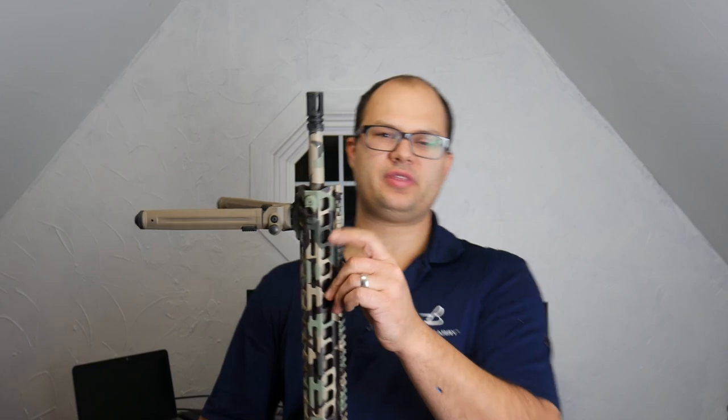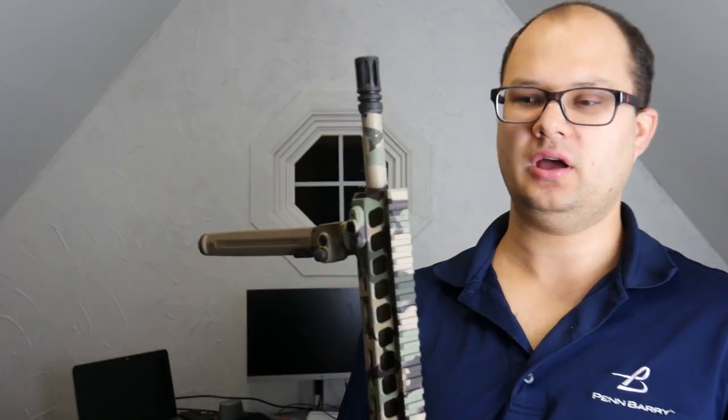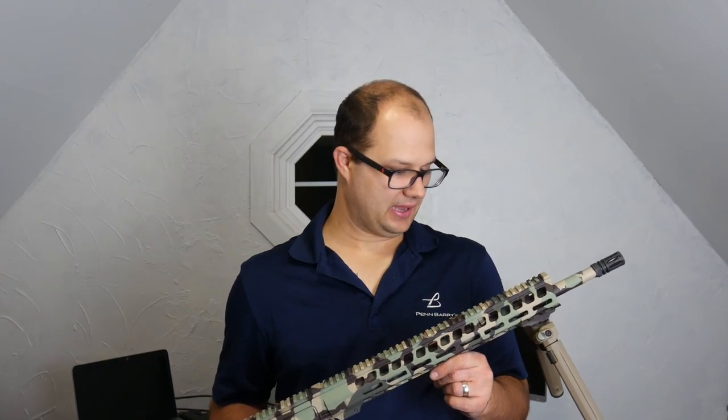Also, when I was removing the tape, I don't know if you're gonna be able to see this here, but I kind of scratched the paint up here and it went back to the bright stainless steel silver there, which is really obnoxious, so I'm gonna have to touch that up. I'm just gonna hit that with a spray can and let it roll.